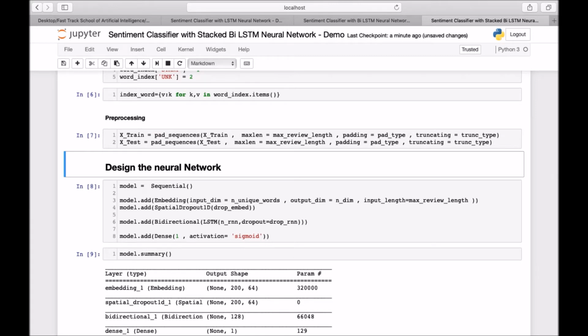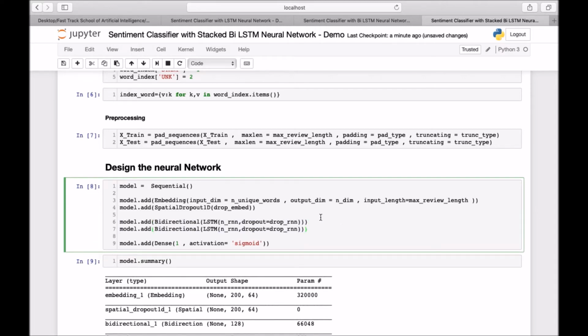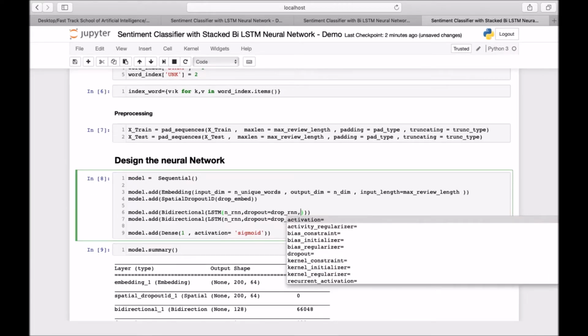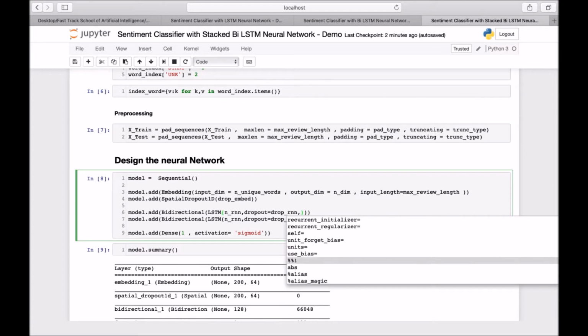Here I'm doing the pre-processing. Now this is the design section. Alright, so one important thing is that we have to specify that the first LSTM layer is returning the hidden outputs sequentially. Okay, so there is some parameter which is known as, it's supposed to be return sequence or something like that.